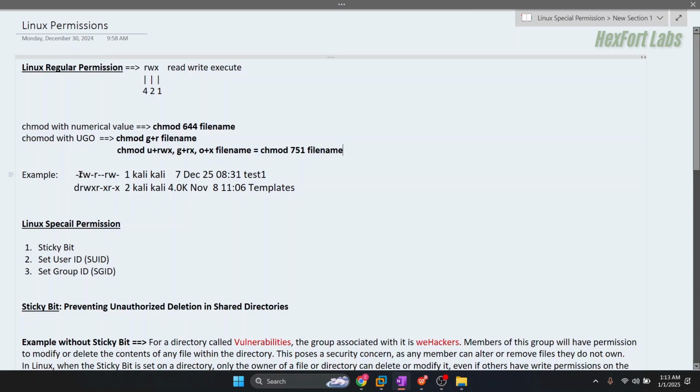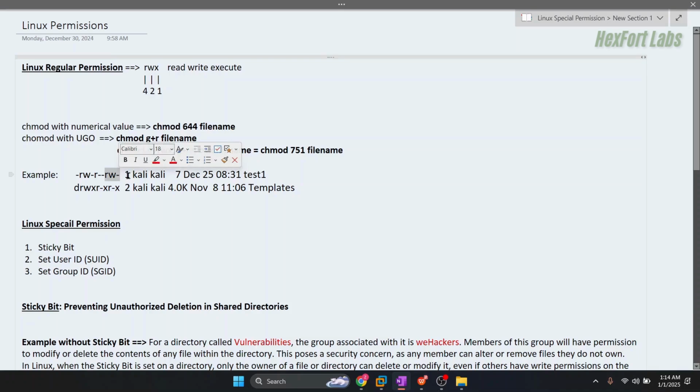We also have some examples for a file and a directory. The file is denoted by a dash, and the directory is denoted by d. We have rw- here, which is for the owner, r-- is for the group, and rw- is for the others. So rw- means we have given the read and write permission, but not the execute permission, to the owner, and just the read permission, but not the write and execute permission, to the group, and only the read and write permission to the others.